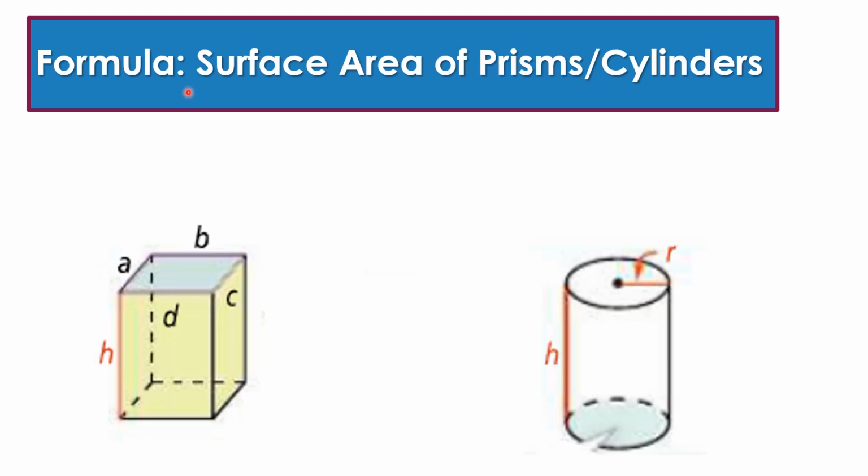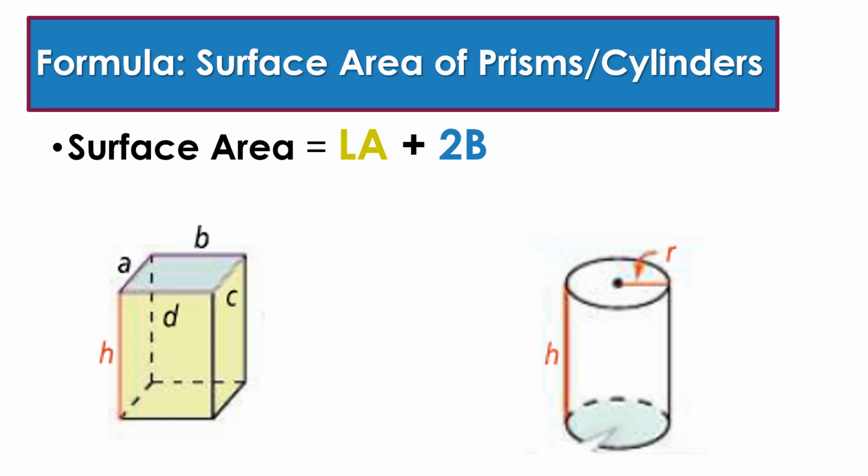All right, so our final formula, and this is really the most important one of the day, is how to find the total surface area of prisms and cylinders, both. So this is kind of my super simple formula that I like to keep in my mind, is that the surface area is equal to the lateral area, right, around the sides, plus 2 bases. So that kind of works generally whether it's a rectangle or a triangle or a circular base. We find the lateral area, right? So we go kind of around the sides, multiply it by the height. We find that yellow piece or kind of this rectangle in the middle, and then we add on the 2 bases, right? So there should be 2 parallel and congruent bases for every prism or for every cylinder, okay? So lateral area plus 2 bases.